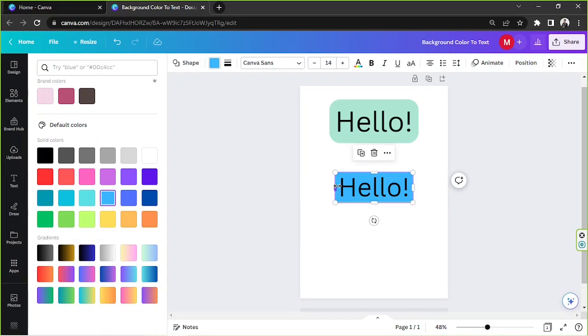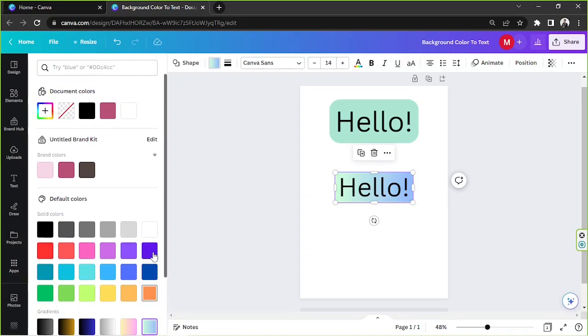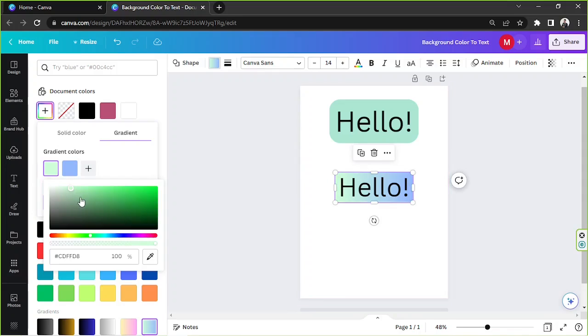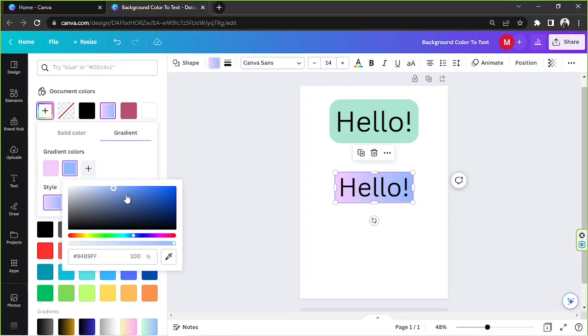The thing that's good about this method is that you can also use gradient colors on it, not just plain colors. Like that. And in case you'd like to change the colors within your gradient, you can go back up and click on this button right here, and this will appear. So choose one from those two colors and then change it to a specific color that you like. That one, for example.